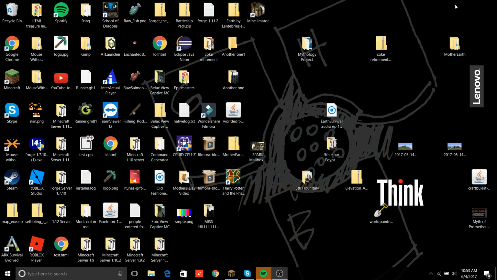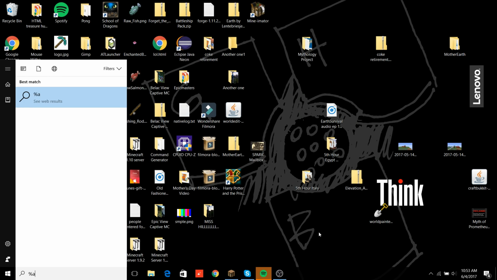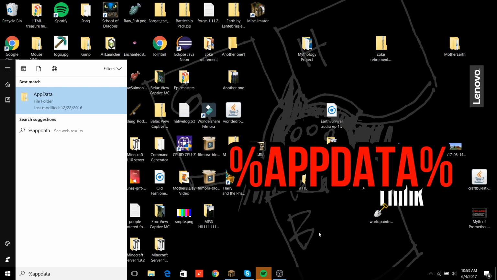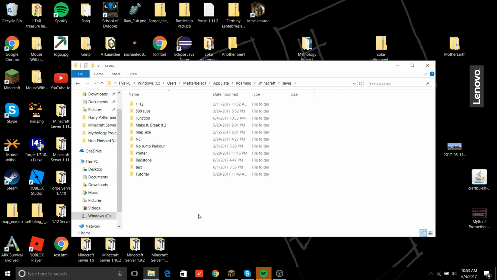So what I'm going to do is I'm going to minimize my window. And so now in your start menu, you're going to type in %appdata%. And then you're going to hit enter, and then you're going to navigate to your .minecraft folder. Now you're going to look for your saves folder, and then find the world that you want these functions to be active in. So for me, it is going to be function.